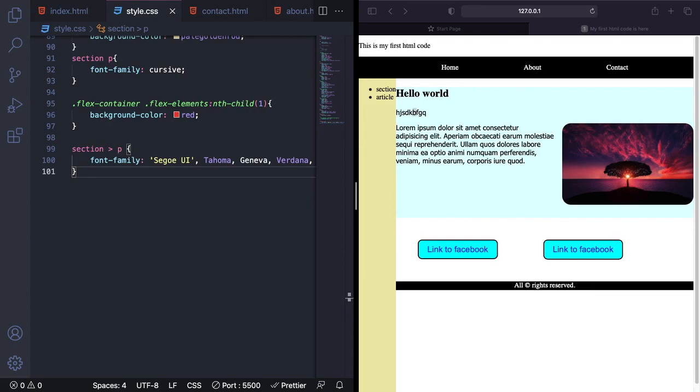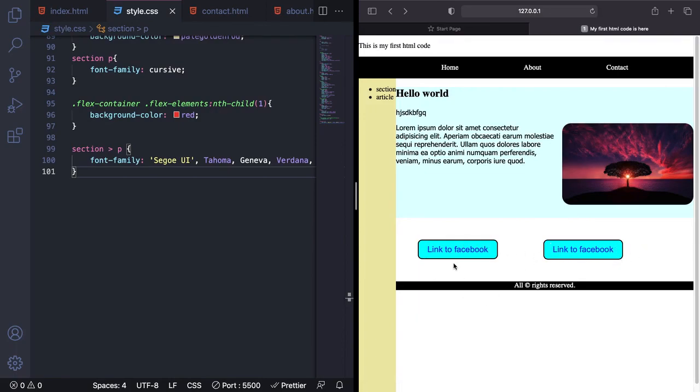So there is something called the concept of pseudo classes in CSS. We can showcase that using these buttons here. You can see this button is using a link tag, and this button is using a button tag.